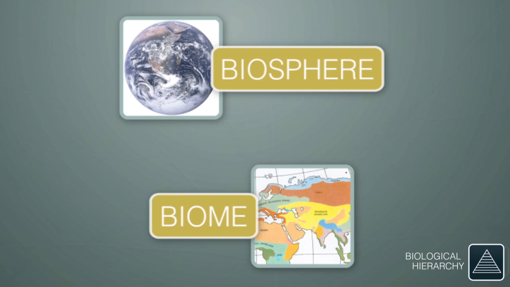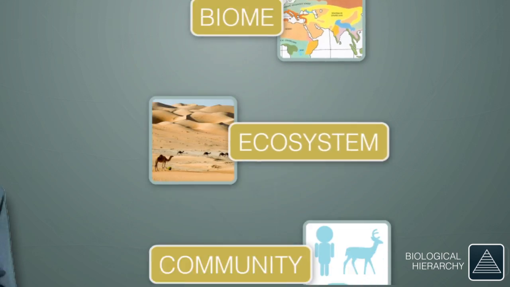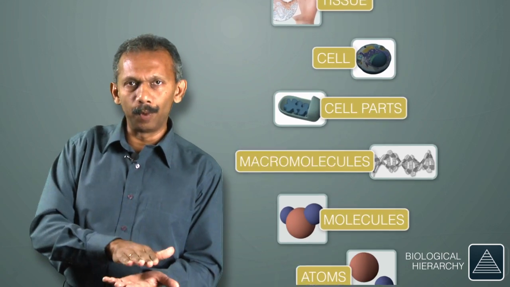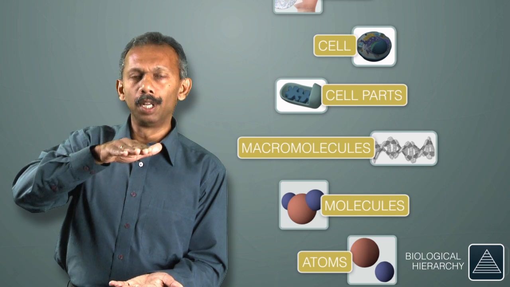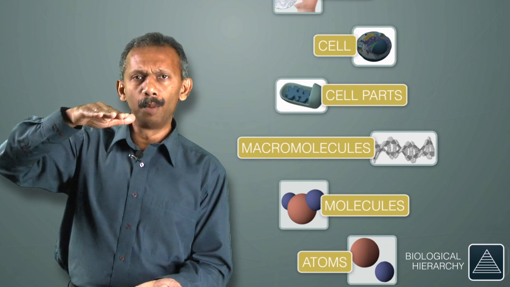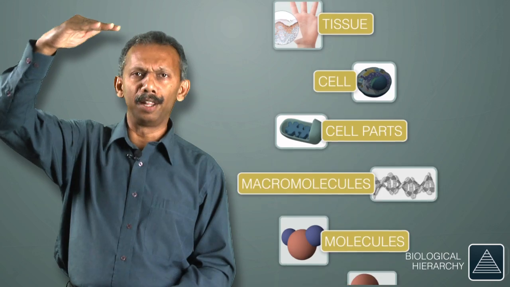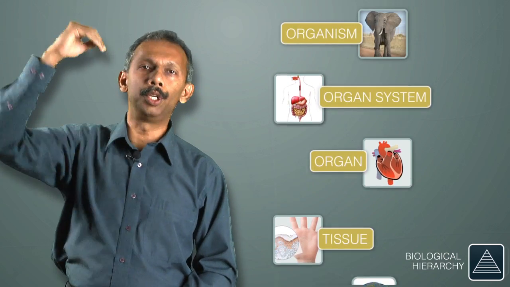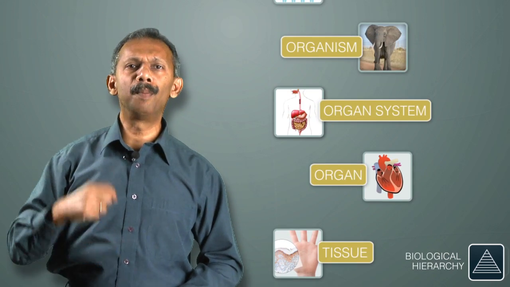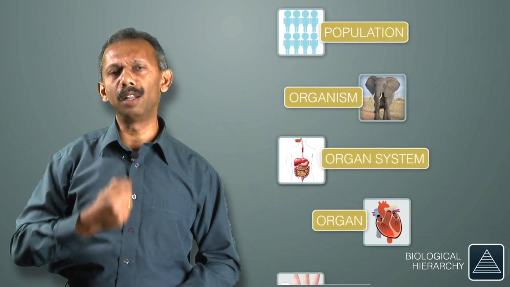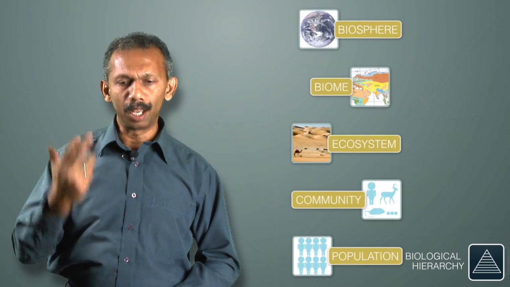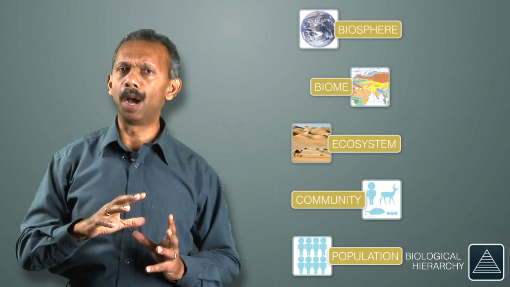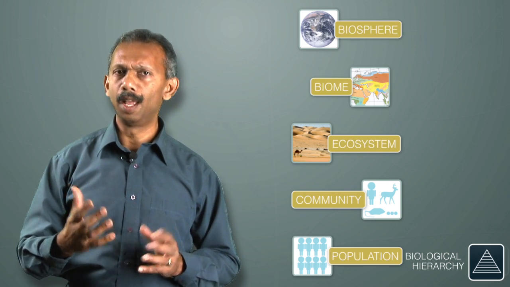That's related to atmosphere, stratosphere. You also have the biosphere slightly above the surface of the earth, and below the surface of the earth, that's a biosphere. So in the biological hierarchy of things, you start with atoms, combined to make molecules. They combine to make macromolecules, parts of the cell, and then tissues, and then they go up to organ system and organism. Then they form population, community, ecosystem, biome, and biosphere.